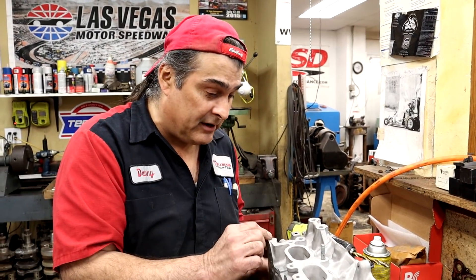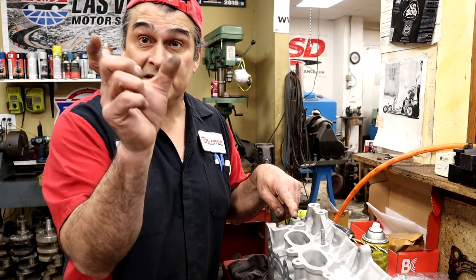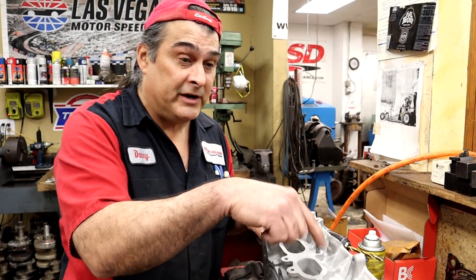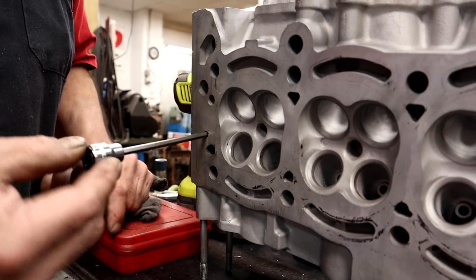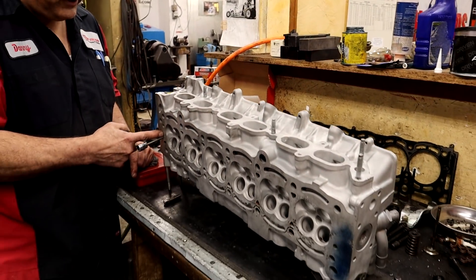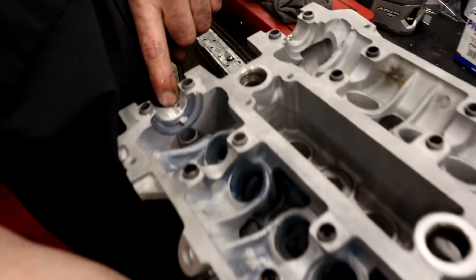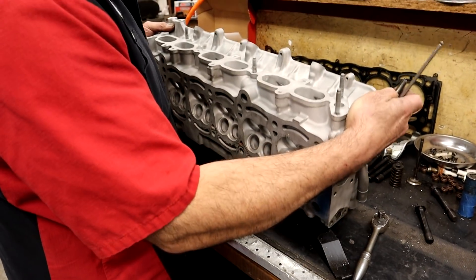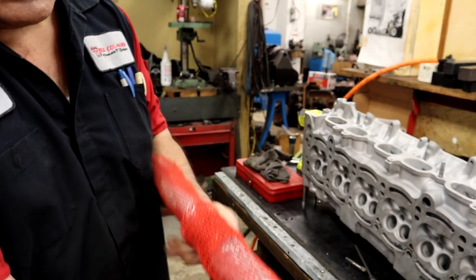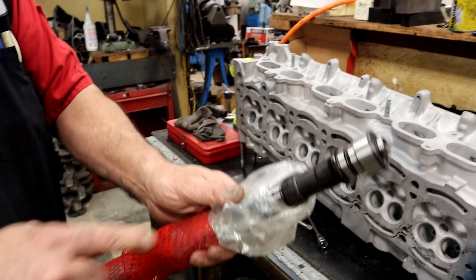We just did a motor that had this much sludge in it — there's no way that oil would have gone and lubricated this particular hole on this motor. This is where all the oil for the head comes up. On this cylinder head, from the block, all the oil comes up here, comes across, goes sideways and lubricates the cylinder heads. There's your oil right there — comes up there. These camshafts are hollow, so oil comes in through the head, through the camshaft. The camshaft is hollow and then oil comes out of the journals there. So it went from here, went up, went across, went into here and through the inside of the cam, lubricating every journal.